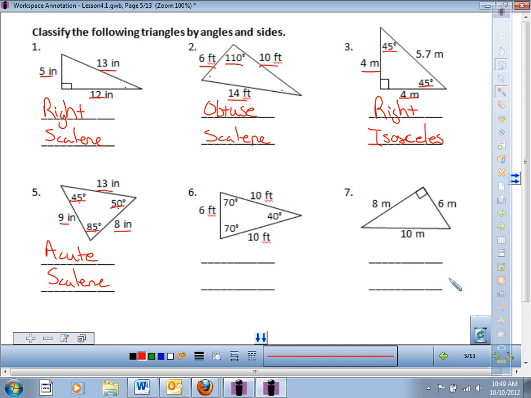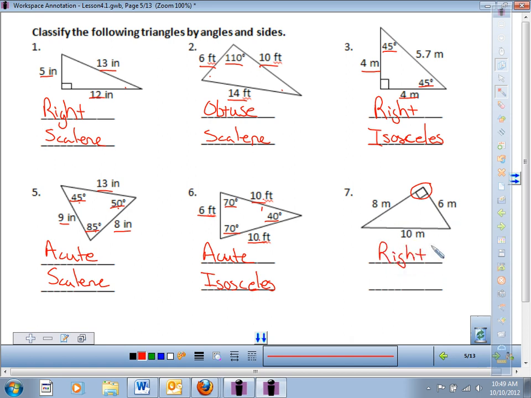All right. Number 6. Let's go by angles again. Let's look what we have. 70, that's acute, acute, acute. All 3 of them are acute, so this would be an acute triangle. Let's look at our sides. We have 10, 10, and 6. How many equal sides do we have? Well, we have 2. So that makes this guy acute isosceles. Now remember, I pronounce that isosceles to help me spell it. All right, number 7, let's look. Dead giveaway right there. Boom. That's what kind of angle? Well, that's a right angle, so this would be right.